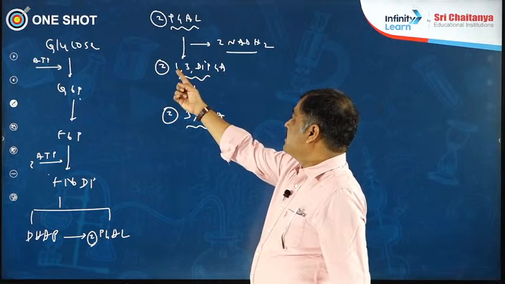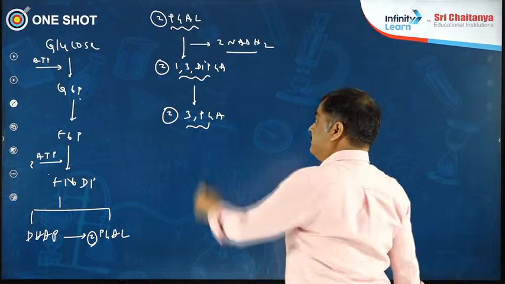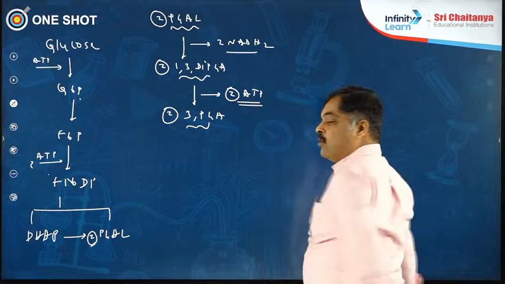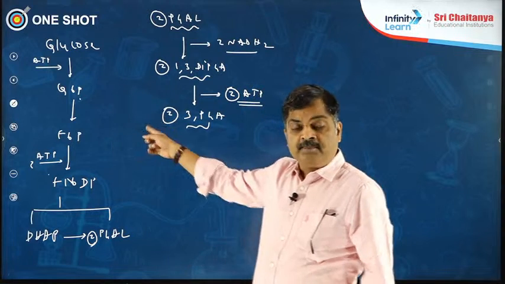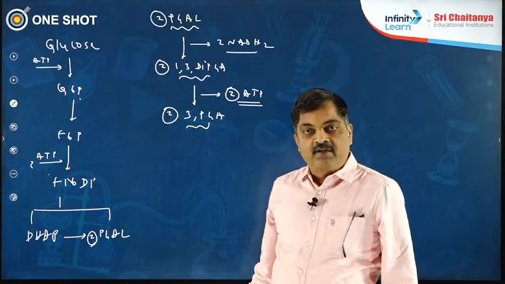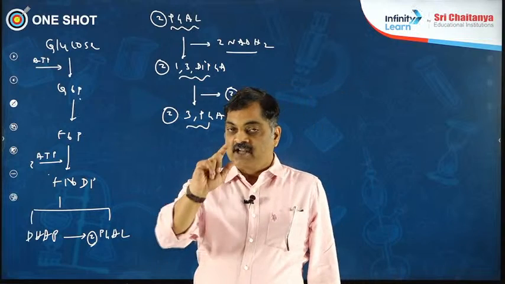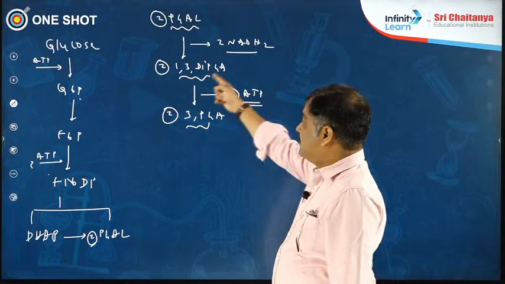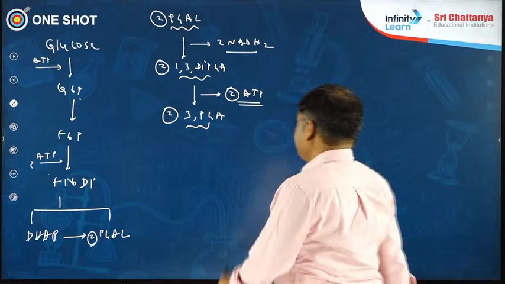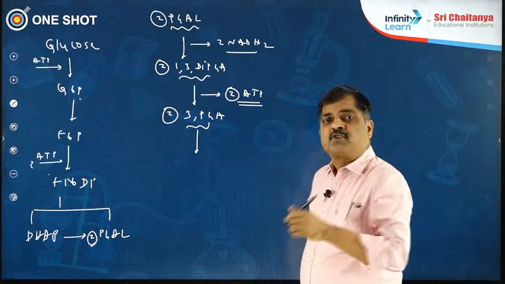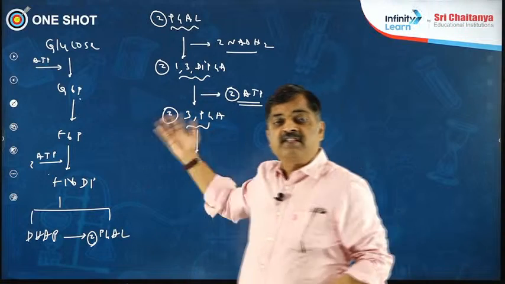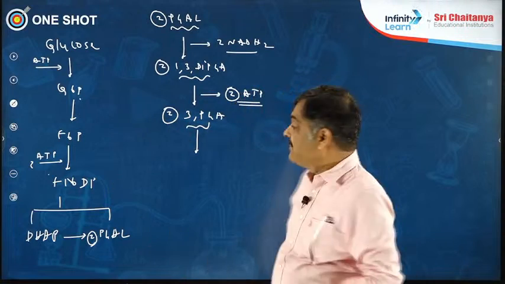Phosphoric acid is there on the first and third carbon, here only on the third carbon. Means there is a loss of phosphate accepted by ADP to form ATP. What type of reaction is it? Dephosphorylation. But in this process, ATP is synthesized, therefore it's also called substrate level phosphorylation. Very important point, children. In your NEET, such types of questions are asked. This is the first energy yielding step, a substrate level phosphorylation reaction. All right, next, what is the meaning of substrate level? Substrate is donating a phosphate to produce ATP, honoring the substrate for its outstanding generosity. You call it substrate level phosphorylation.